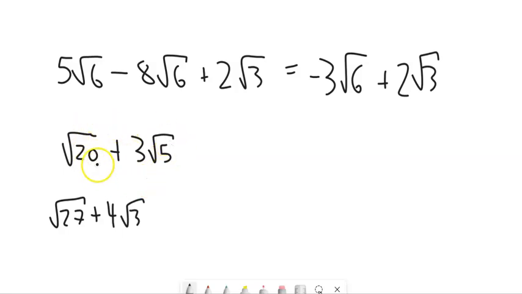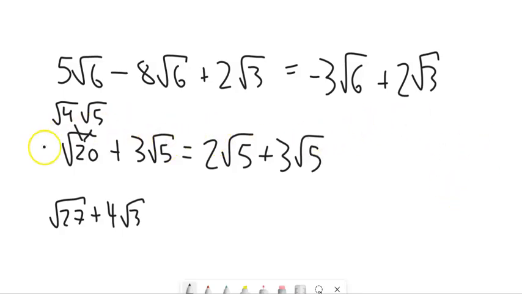Now taking a look at this one, I have a √20 and a √5. And it kind of feels like they're different terms. Well, they are, but I can manipulate this first one. Square root of 20, I can simplify that. I know that that is the same as √4 times √5. And √4 is 2. So this is the same as 2√5 plus 3√5. Now they actually are like terms. I actually can combine them. I just have to simplify it first. 2 of them plus 3 of them is 5 of them. And I get 5√5.